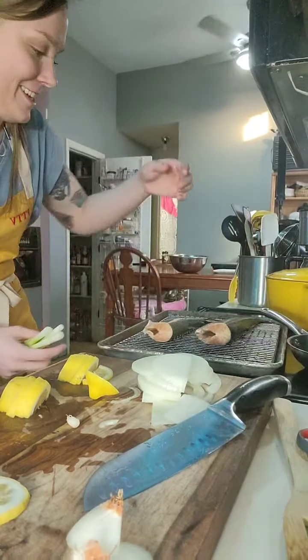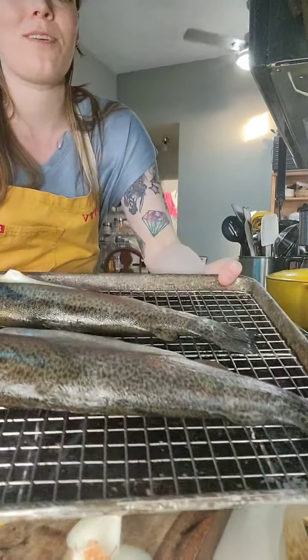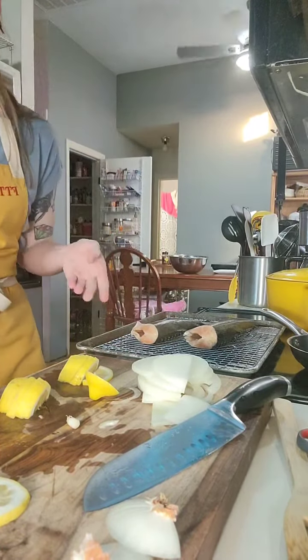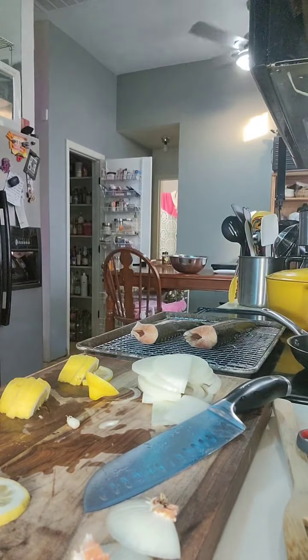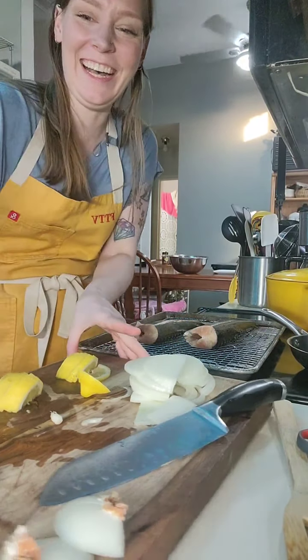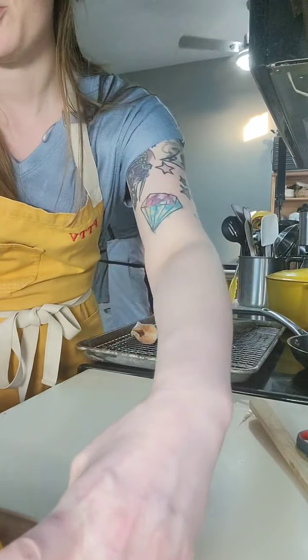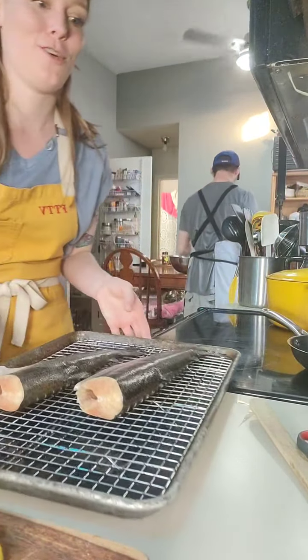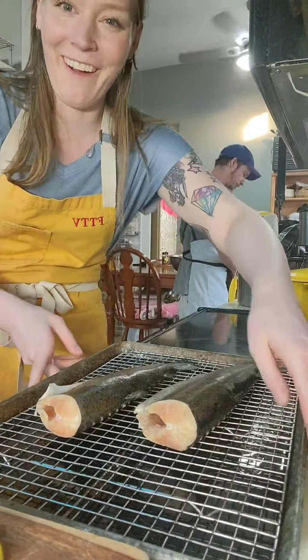Oh, what kind of fish is it? It is rainbow trout. We are doing whole rainbow trout. If you don't have a toothbrush to use with your rainbow trout, Chandler will send you like 50 of them. Chandler was over at my house and she accidentally destroyed my husband's toothbrush. And so she sent us like 50 of them.